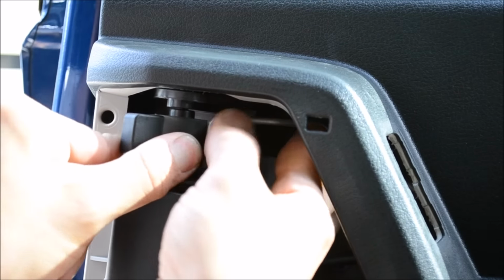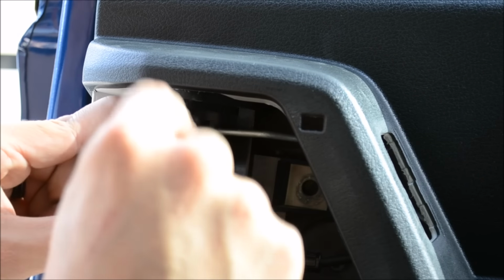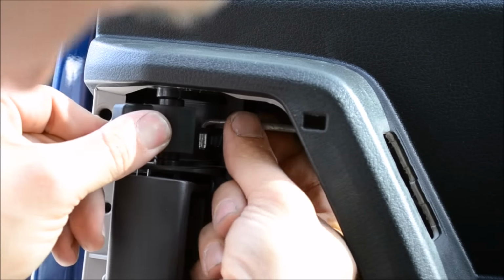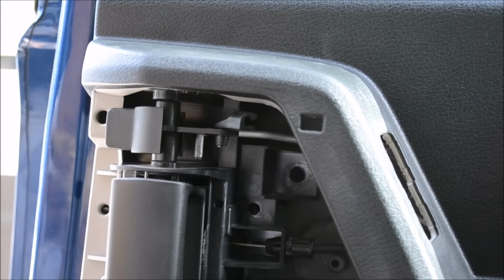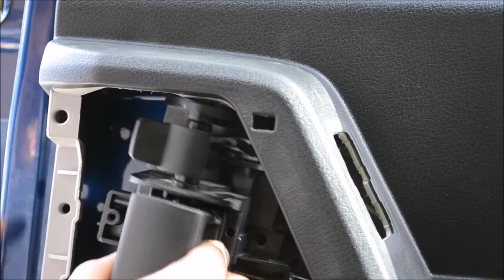I've removed it. I'm trying to get it back in to show you, but it goes down in here, and then it clips in here. So it's sort of like a holder. And all you gotta do is push the silver rod towards the door and it'll pop out, and you can free up this whole assembly.